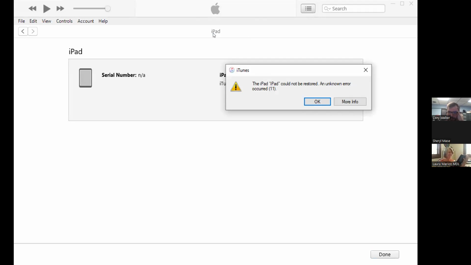So that's unplugged from the computer. It still has that. Go ahead and press and hold the power button up on the top of the iPad. Let's force it off and force it back on. Which one's the power button?